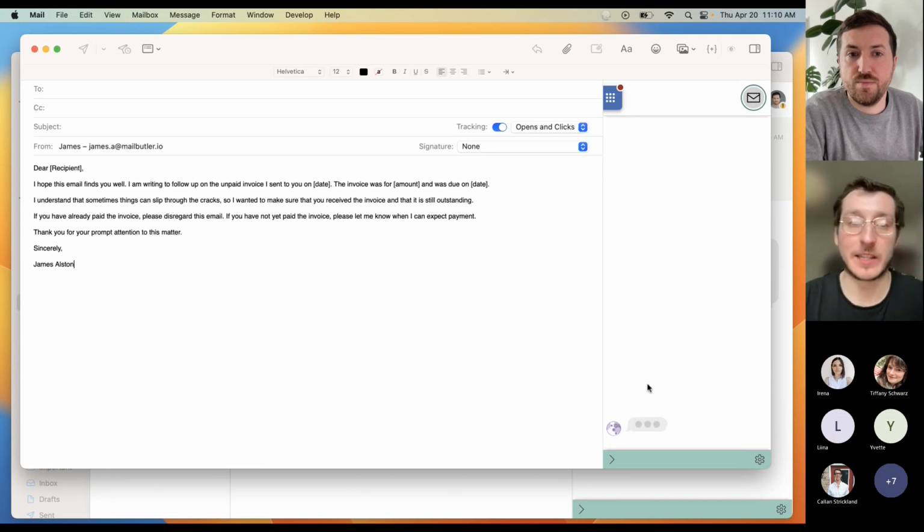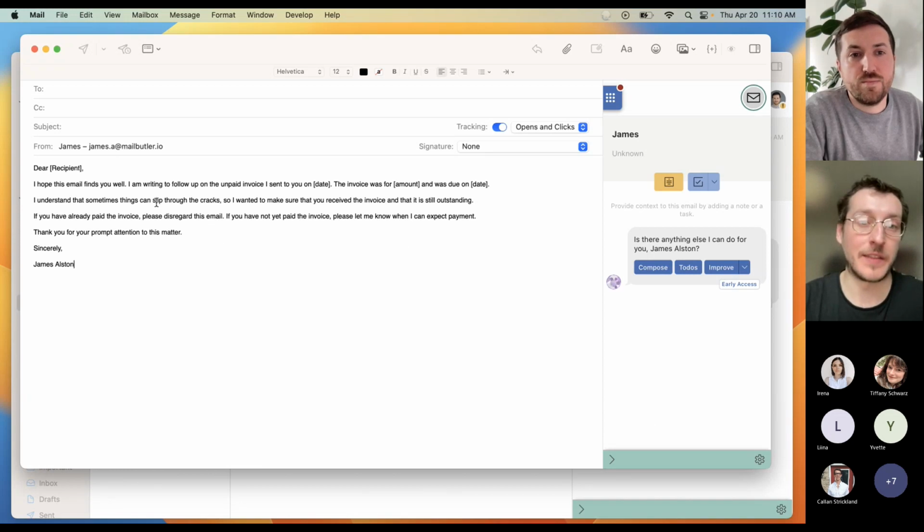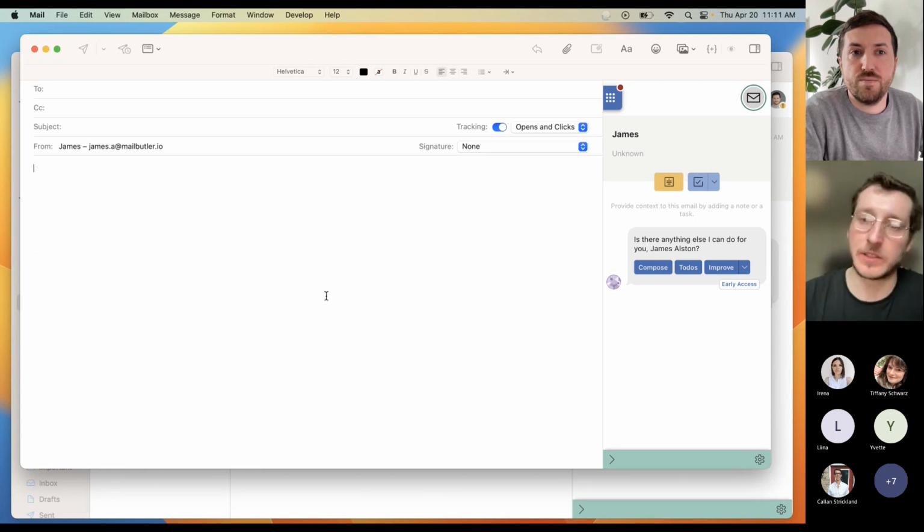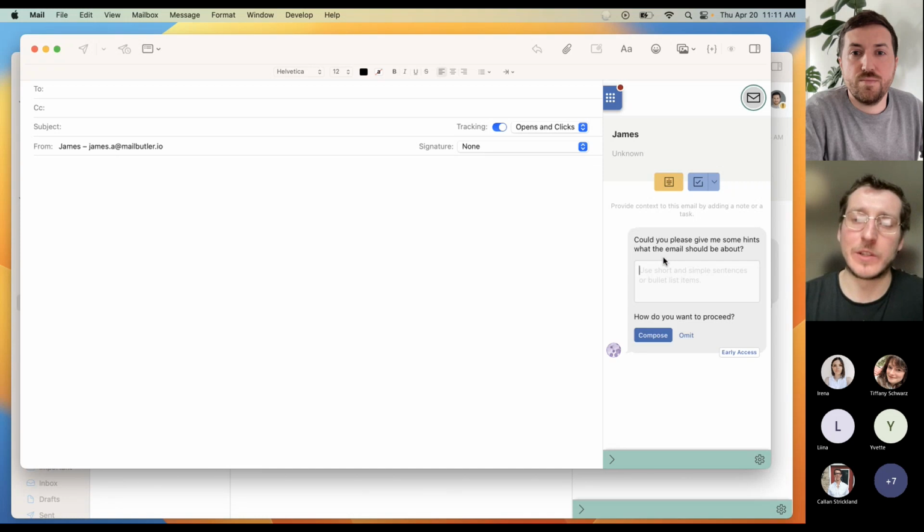And so from here, you can insert it just by clicking the insert button, and then you can edit the dates here, for example. And with this email as well, I could have written, write a friendly email or write a hard email. You can also change the style just by adding to the input keywords that you give. So that's just a simple example, but we can also do a more complex one.